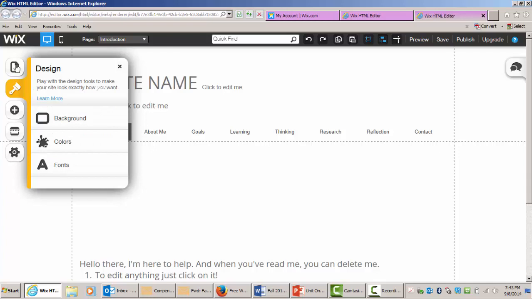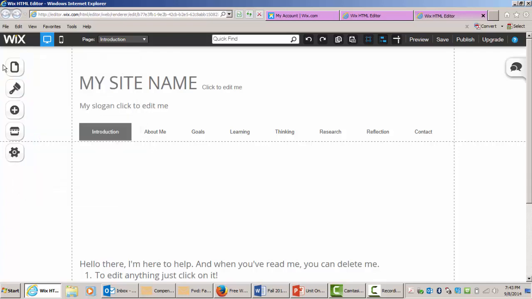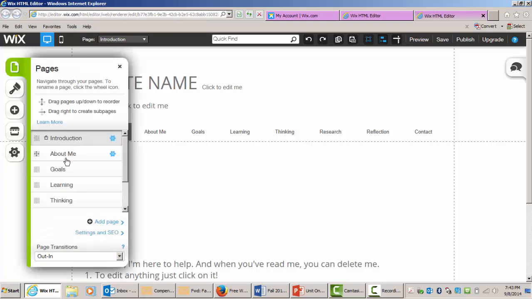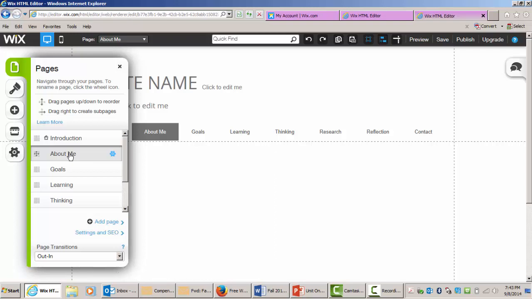So what you'll need to do first is to get to the page that you want to edit. So in order to do this, you'll need to look for this gray shaded area. This lets you know the page that you are going to be on to edit. So if this is not the page that you're wanting, you need to make sure that you get to the page that you want. So you can go to the Pages button, and let's just say we're going to add content to the About Me page.